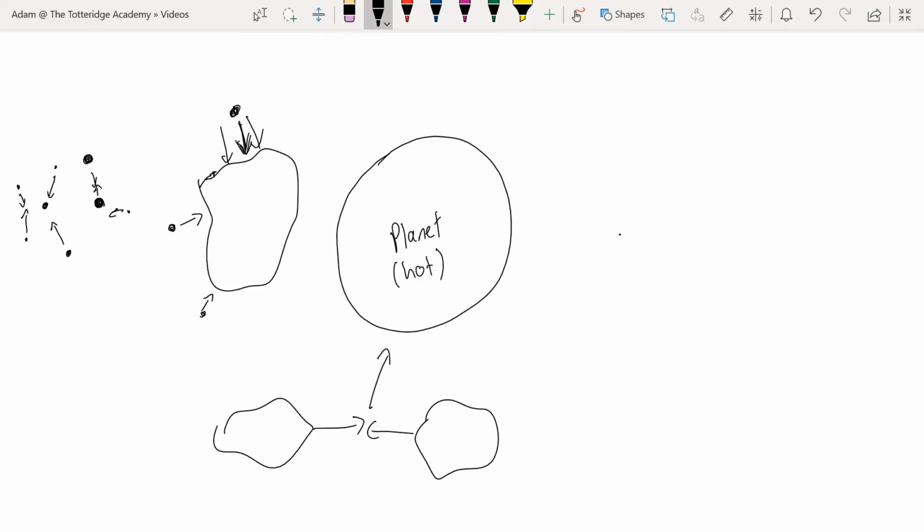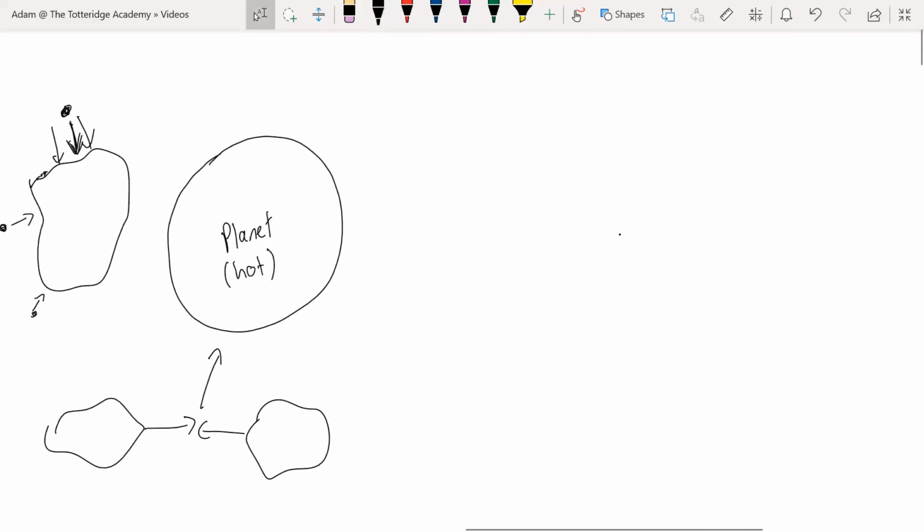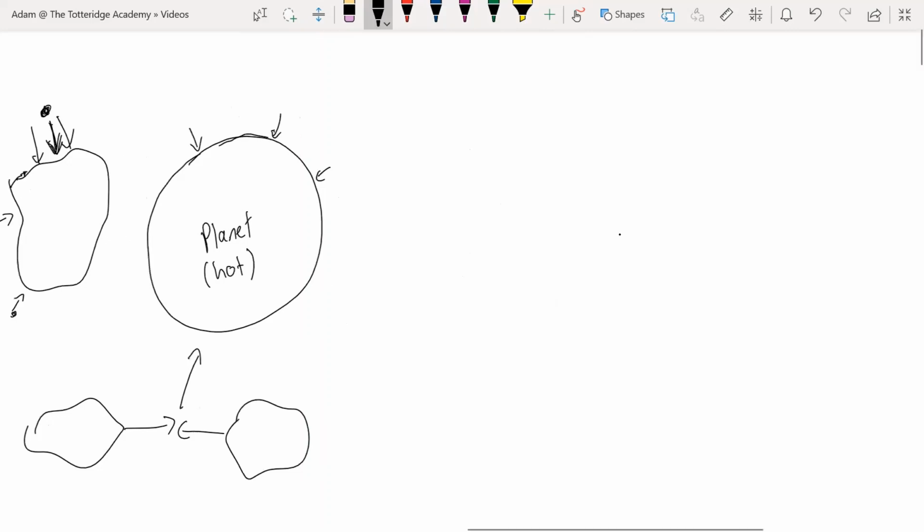Over time, of course, it starts to cool down, and the surface here, this bit, cools down first. I guess it's a bit like a jacket potato. A jacket potato is really hot when you take it out of the oven. Now, if you wait a couple of minutes, you can touch the outside. But as soon as you open it, it's really, really hot on the inside. So that's a bit like what happened to the planet. It cooled down a bit on the outside, but it stayed really hot on the inside.